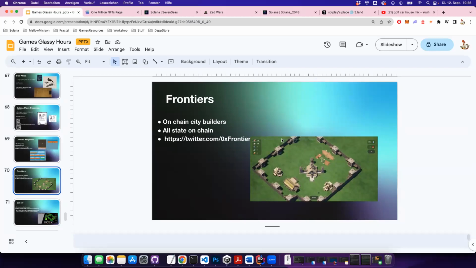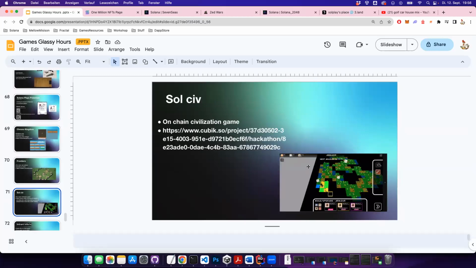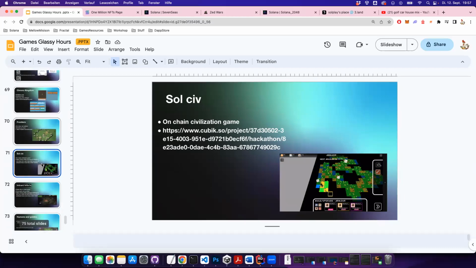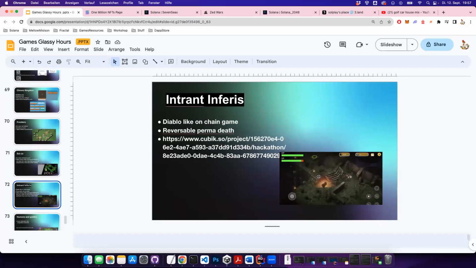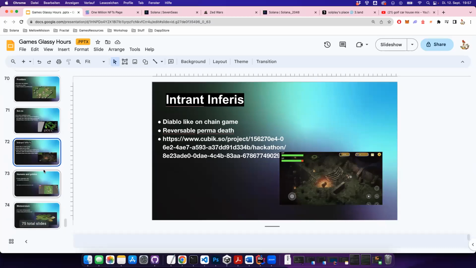So you build a completely on-chain city as well, and you gain SPL tokens by playing it. There's a Soul Civilization game on-chain. Then there is a Diablo game, which is currently developed by Into the Verse called Intrant Infernus, which has some permadeath, and you can use some NFT potion to revive yourself.